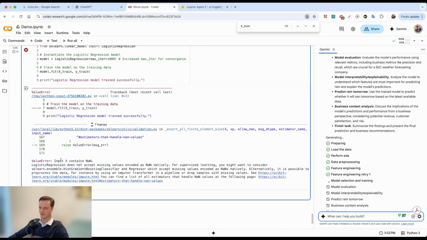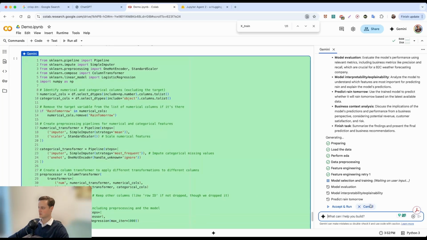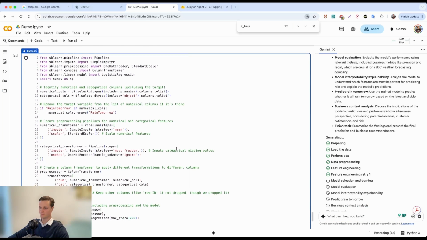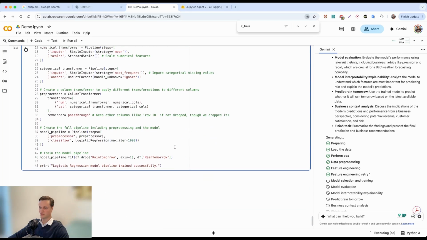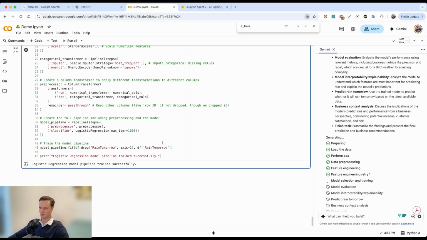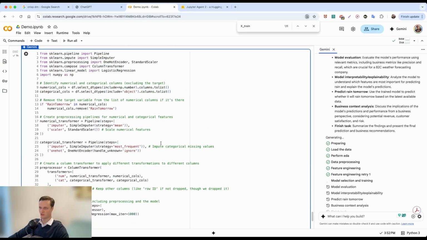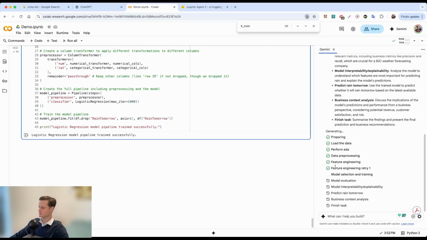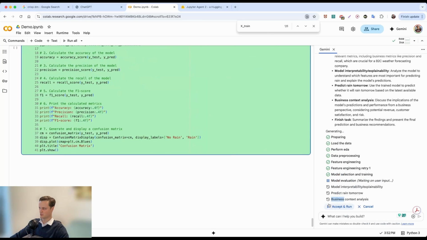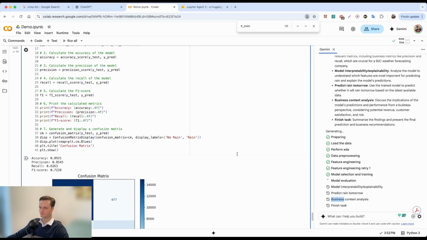Yeah, it still fails because the input contains NaNs. So it is going to process the columns once again. I'm not checking any detailed mistakes because there are already quite a lot. It was able to train the logistic regression successfully, which is great. By the way, it's interesting that it added a step into the plan for the feature engineering. I have never seen this previously, so usually it fails and tries to perform the same step more and more, but now it adjusted the plan. I think it was not here originally.